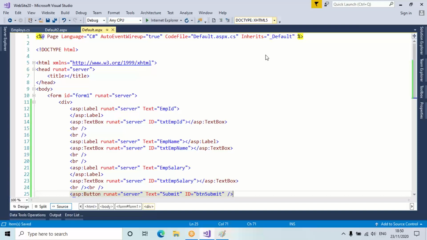Button control. What is it for? For copying the data from text boxes to the static members which I created in the class in the App_Code folder. Whichever class file you created, it has static members, and those data will be copied.